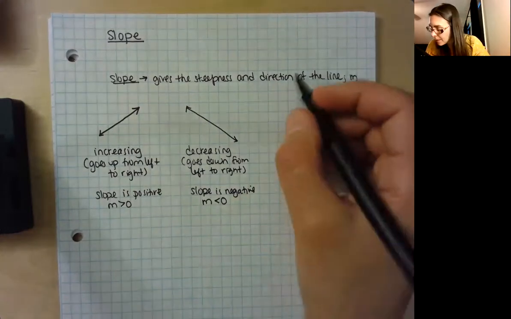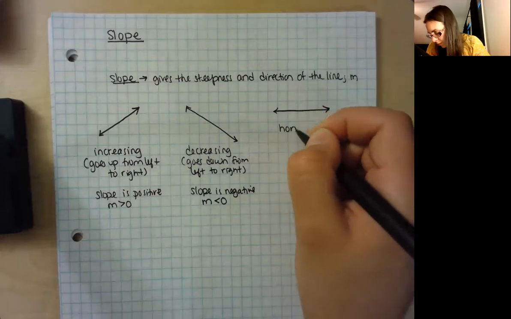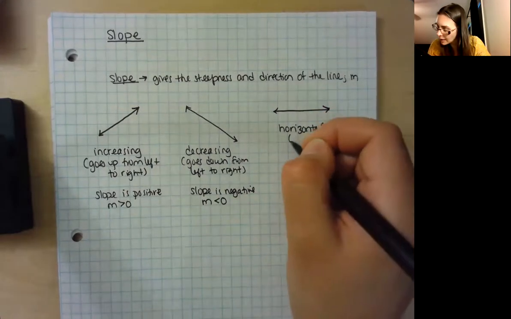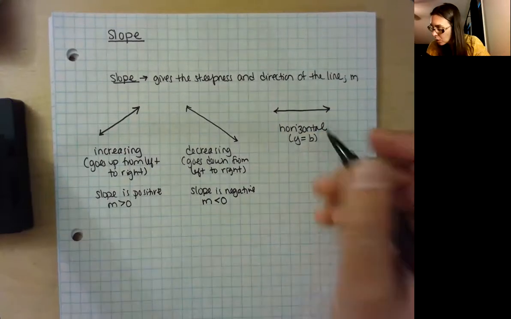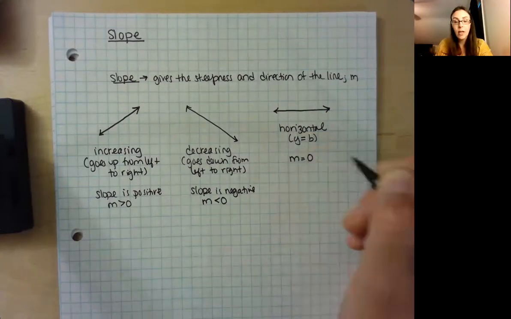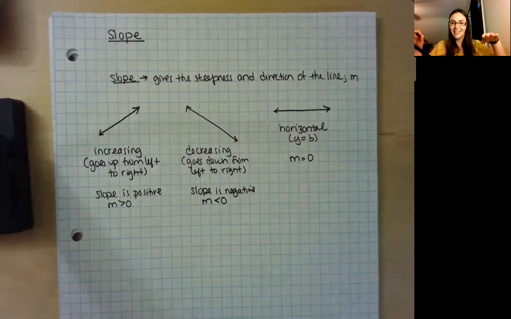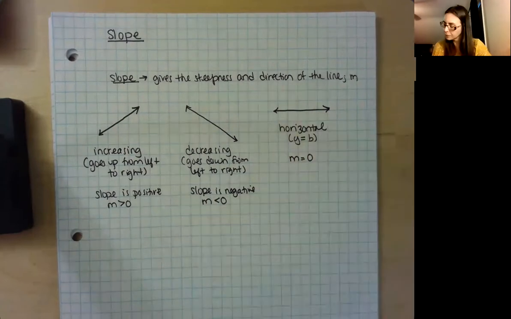Now, it can also happen that your line is horizontal. Right? We've seen examples like that, right? That's when you have that y equals some sort of number here. So when that happens, actually, your slope is exactly 0, which makes sense, right? If your slope is positive and your graph is going up, and your slope is negative and your graph is going down, well, what's in between up and down is perfectly flat. And what's in between positive and negatives, well, it's 0. So a 0 slope means it's perfectly flat.